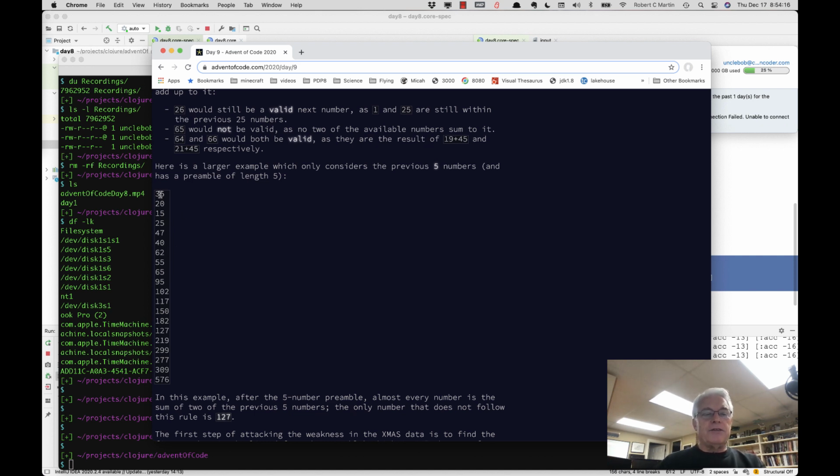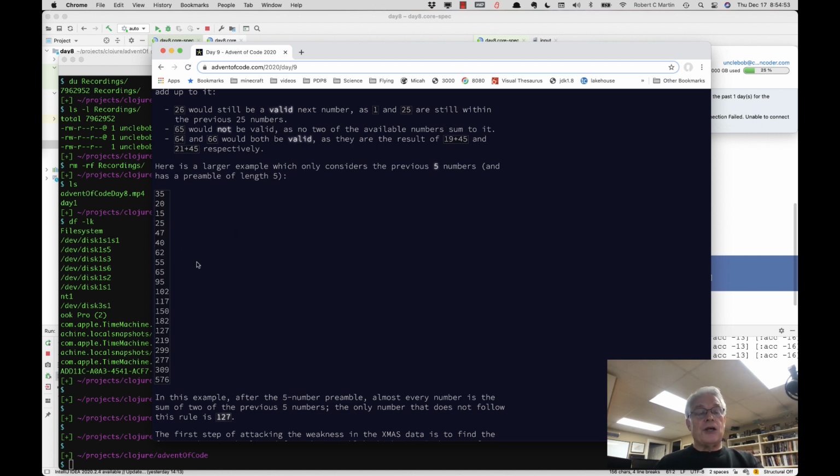So here you've got 5 here, right? These 1, 2, 3, 4, 5. That's good. So 40 must be the sum of 2 of those numbers in there, which would be 15 and 25, wouldn't it? And then 62 must now be the sum of these 5 numbers, which might be 47 and 15. And then 55 must be the sum of these n numbers, which would be 15 and 40.